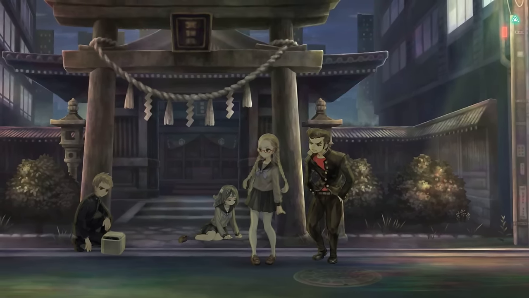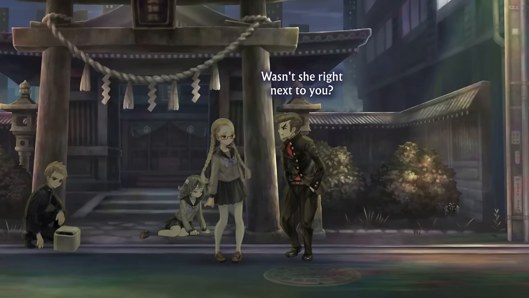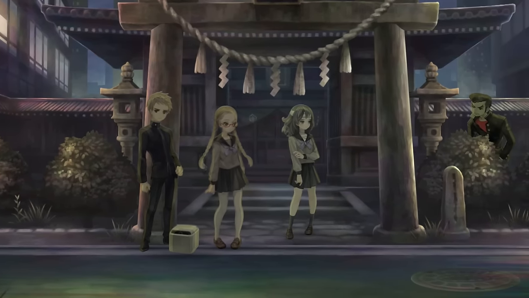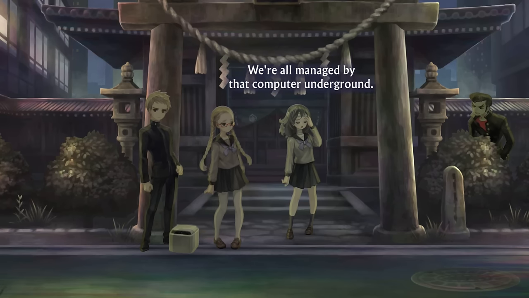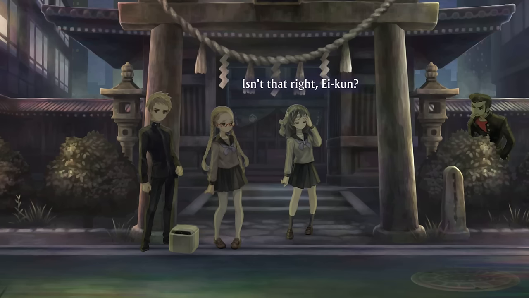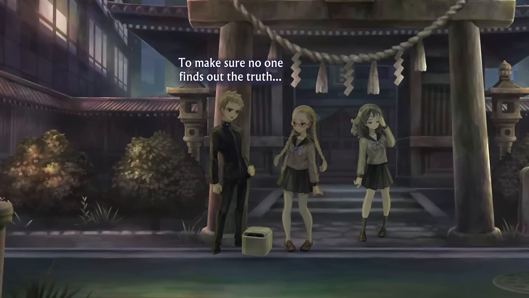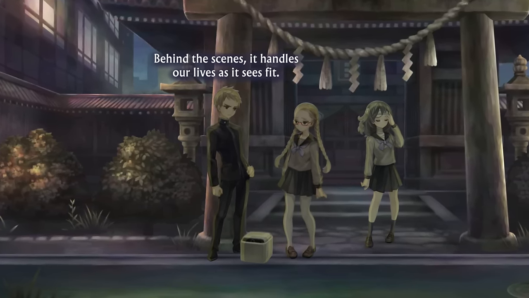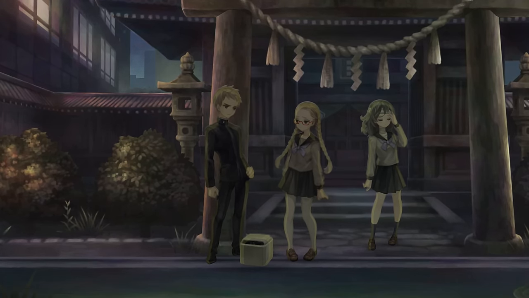Uh-oh! Tell me, who the hell is Miwako? What are you talking about? Never was a Miwako. We're missing Miwako. What? Wasn't she right next to you? Miwako! It's no use. She's not like us. The people here, everyone in the city, they're not real. We're all managed by that computer underground. Isn't that right, Akun? To make sure no one impacts this world, to make sure no one finds out the truth, universal control pulls the strings. Behind the scenes, it handles our lives as it sees fit. It must have determined that she was an inconvenience to this world. What? She knew too much. What? She was too powerful.